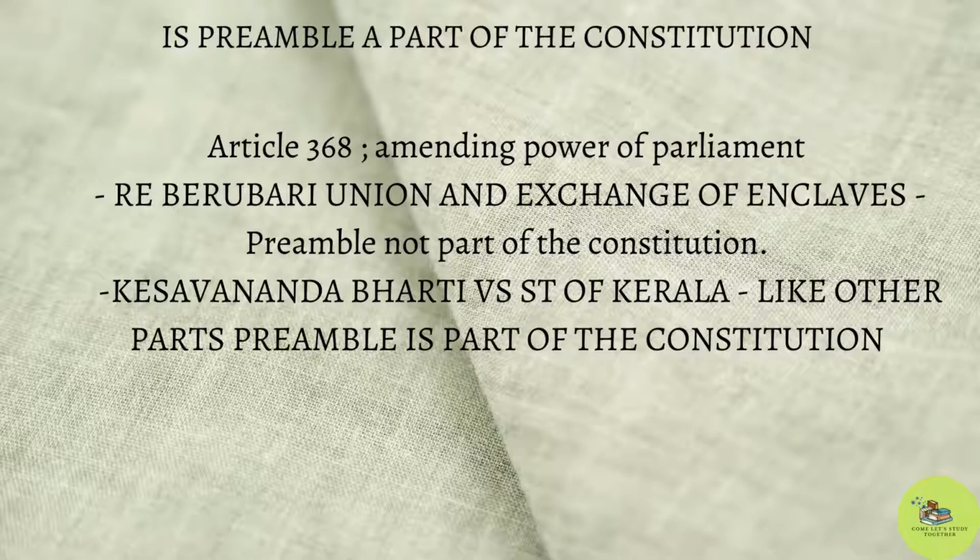In the Berubari Union and exchange of enclaves case, it was held that the preamble is not a part of the Indian constitution. But later on, in the Bharti case, it was held by the Supreme Court that, like any other parts in the constitution, the preamble is also a part of the Indian constitution. So, it cannot be amended in a way that the basic structure is taken away. Though Parliament still can amend anything, the basic features of the preamble cannot be amended.